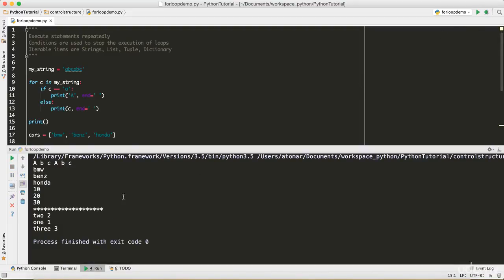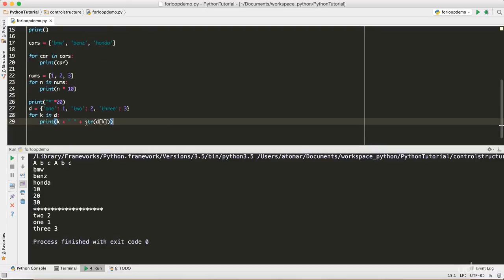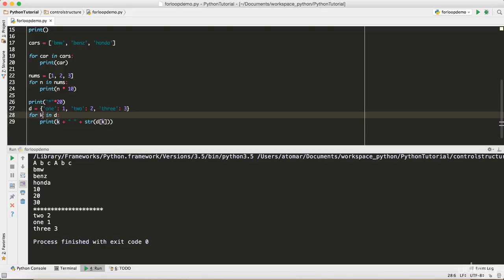So what we are doing is, in the dictionary, you guys, let's bring up the code up here. We're first accessing the key. Whenever you put any variable, this is our own choice, right? The k is a variable of our own choice, and d is our dictionary. So by default, it's going to access the key of the dictionary. Then we are putting a space, and then we are accessing the value of the dictionary using dictionary and key, and that's how we access the value of the dictionary outside of the for loop as well, right?